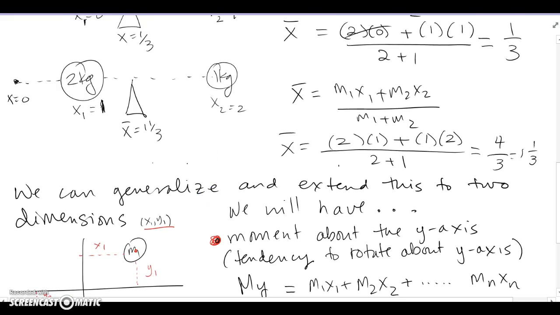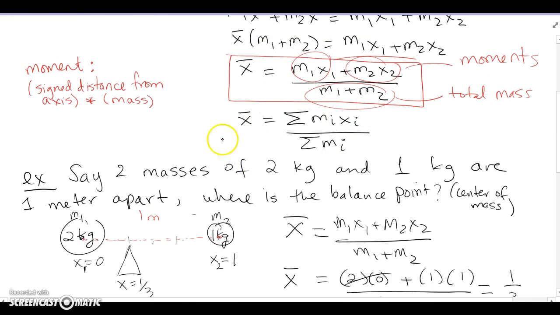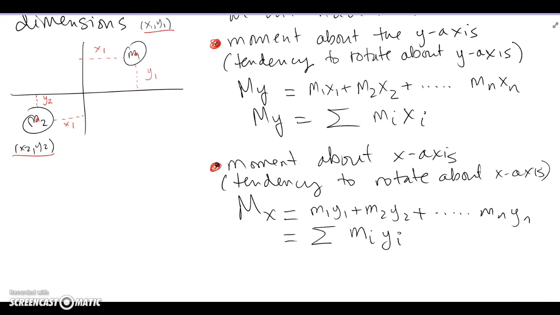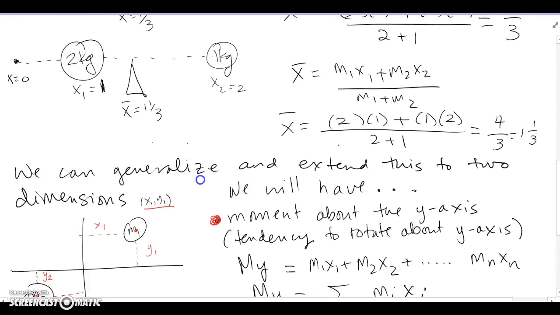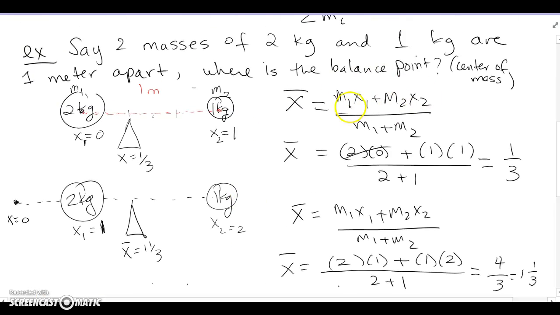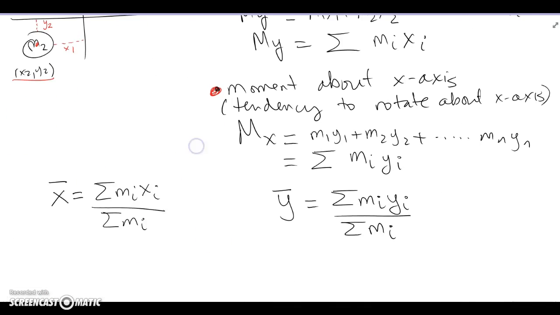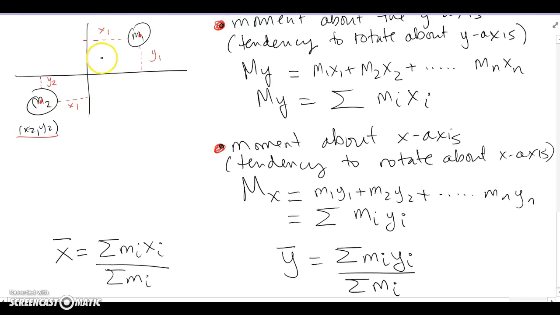Now notice from above what the balance point analysis led us to. The balance point was the sum of the moments over the sum of all the masses of the system. So, the sum of the moments over the total mass of the system. We apply that here in both cases, and we're going to get our x bar and y bar. So just like from above, I have the sum of the moments divided by the total mass. I'm going to do the same for the x's and the y's so that I can get my ordered pair for the center of mass of this system.